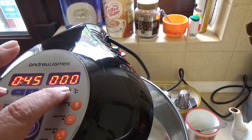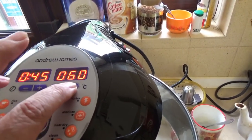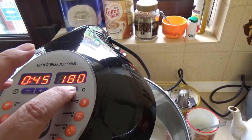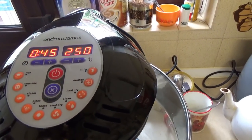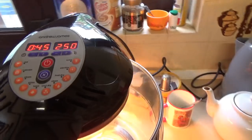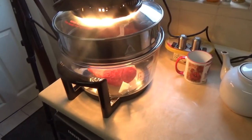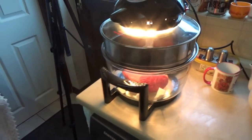And the temperature, it's in Celsius, I'm going to do it at 250. And then all you have to do is just press the start button. And away you go. So let's just take you over to the oven.